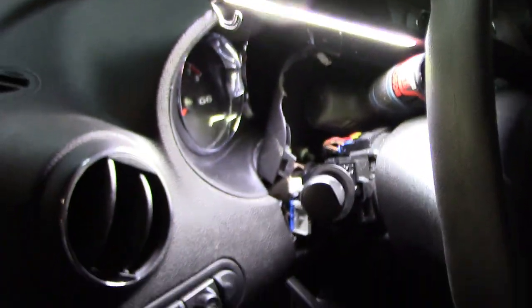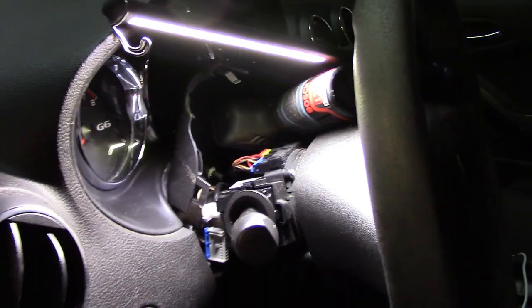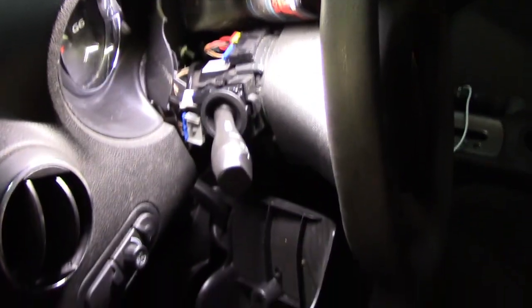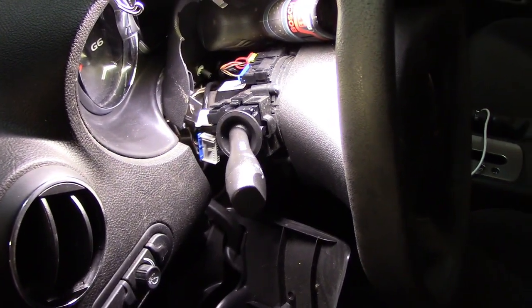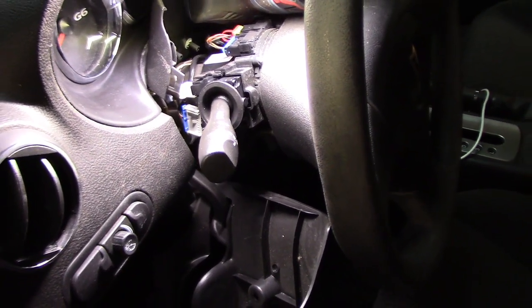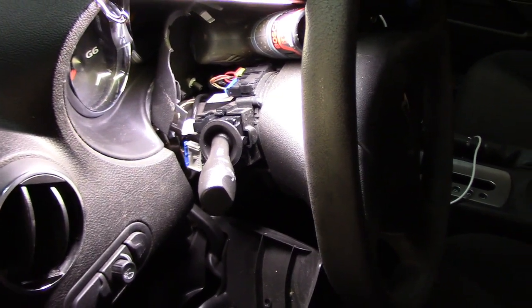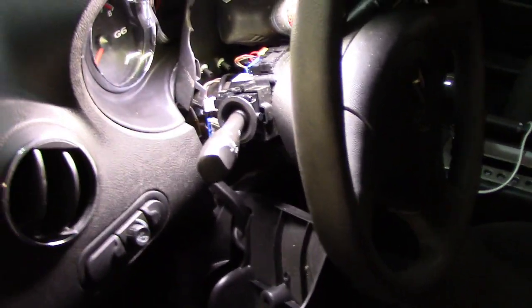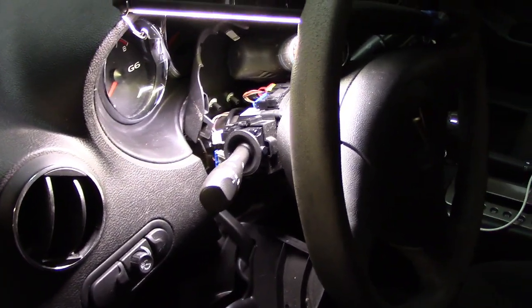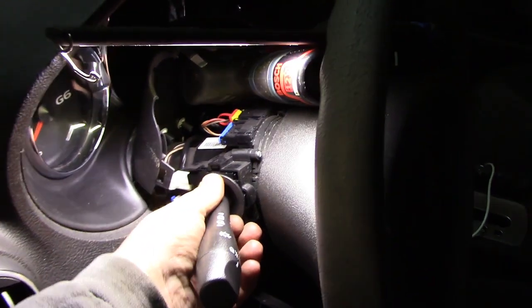So I compared the old part with the new part. See, there it is. I haven't pushed it in quite all the way yet. Made sure that all the indicators were the same. You know, turn signal, left and right, auto, on, headlight, all those nice markings. Make sure those are all correct. And it looks the same. Again, the advantage of this, there are many different models of GM cars that this style will fit. I think there are Malibus and an Aura and some others that I saw. So it's in.